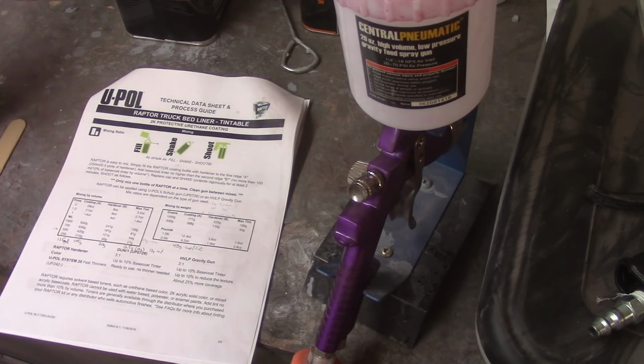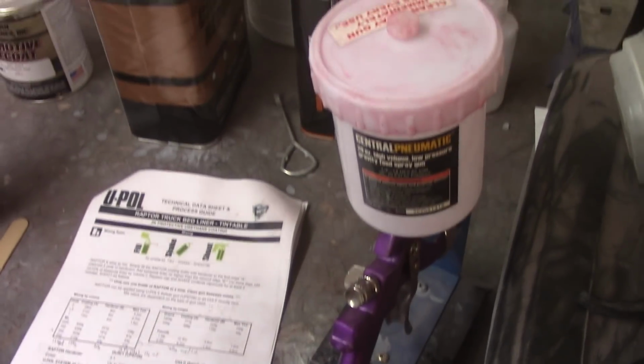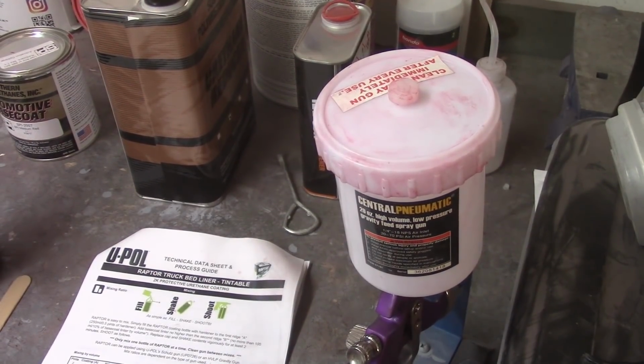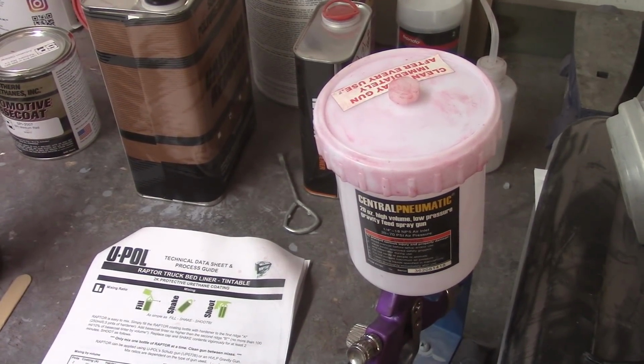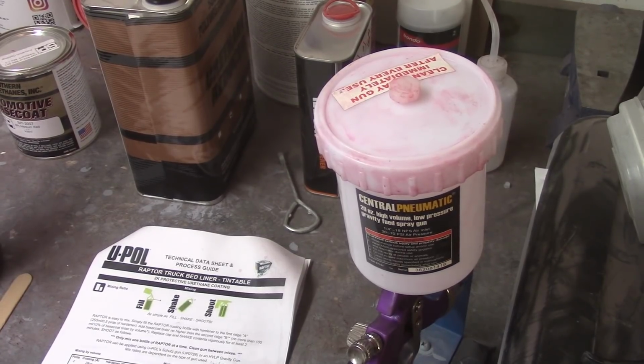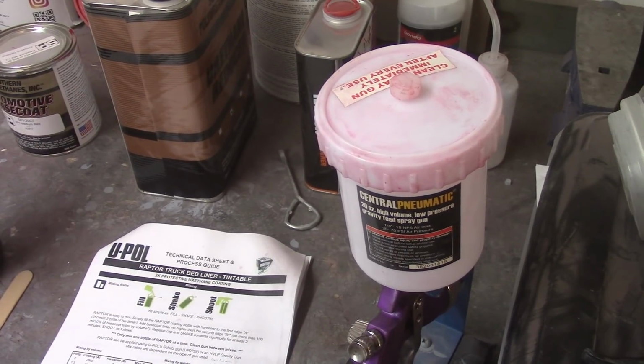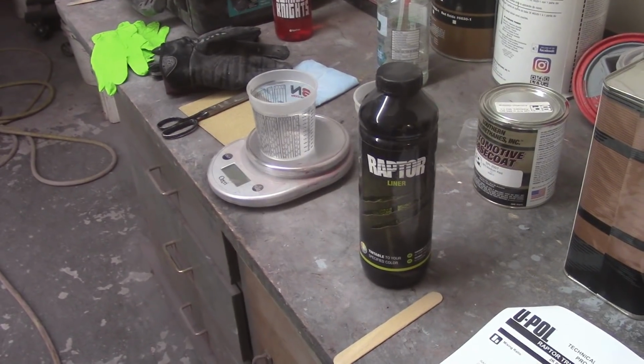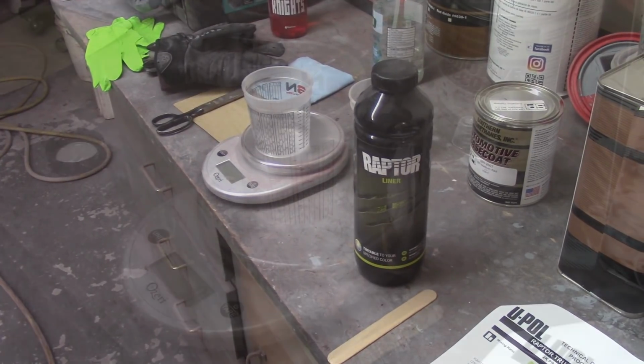Going to use about 29 pounds of air pressure for this, going off of my notes from last time, and spraying it about 6 inches away or so. If I remember right, stuff goes pretty well. The one problem that I did have last time is this little vent cap up here was getting clogged on me because the stuff is pretty thick and it wouldn't spray and I couldn't figure it out. I've got enough painting experience now under my belt to go ahead and not do that again. So now I've got the cup set up over there, and I'm just going to go ahead and mix it.